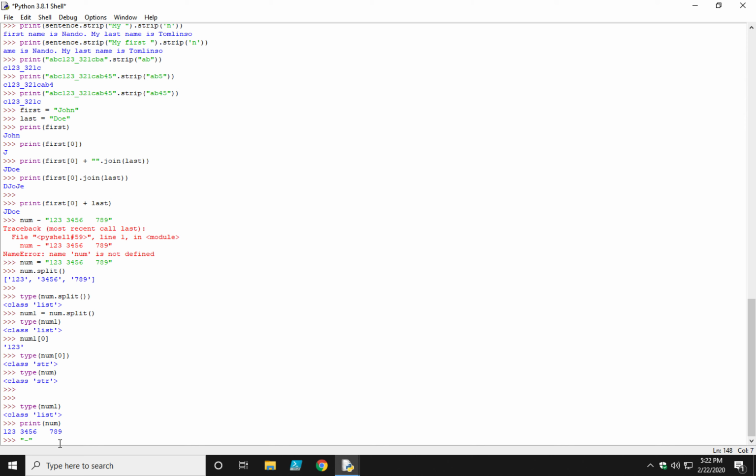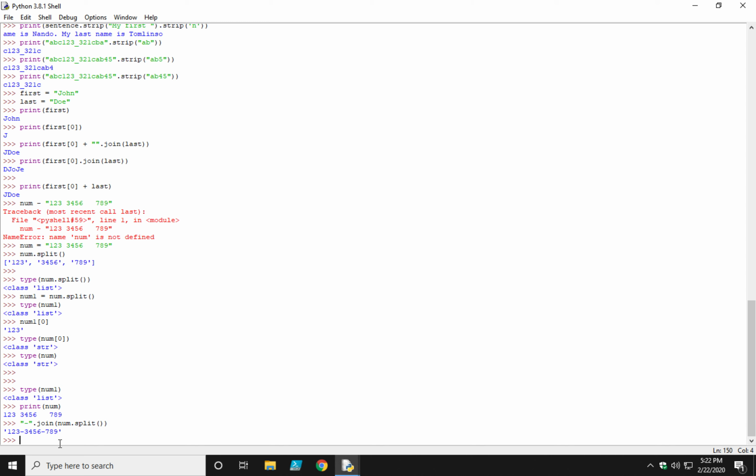We can give a string of a dash. We can utilize join, and what we're going to join together are the items that we're going to split. Cool. So let's talk through this. We have what we're joining, or our normal string. We're utilizing join, and what we're going to be joined together are the numbers that are going to be split based upon empty strings, those spaces.